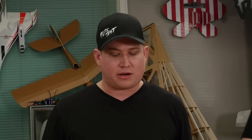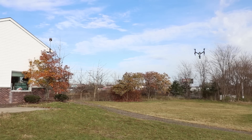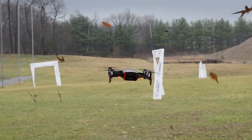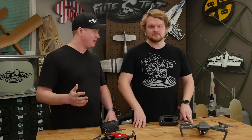A criticism I've heard of the Mavic Air is its stability — that it doesn't handle wind as well as a larger platform would, which absolutely makes sense. Something we've noticed with the Phantom 4 Pro or the Inspire 2 is that they'll basically fly in a tornado — they're just rock solid. The Mavic Air has less mass to penetrate through the wind, so you'll want more ideal conditions. That said, 20 miles per hour is pretty much the threshold for anything RC, and the fact that DJI says it's acceptable to fly in up to 20 mph winds is pretty impressive.